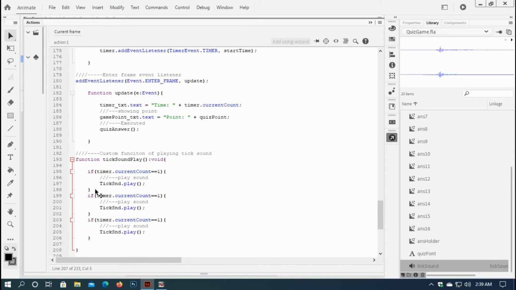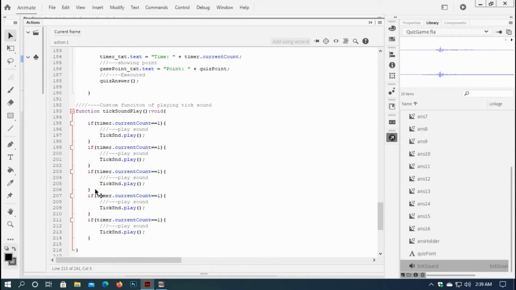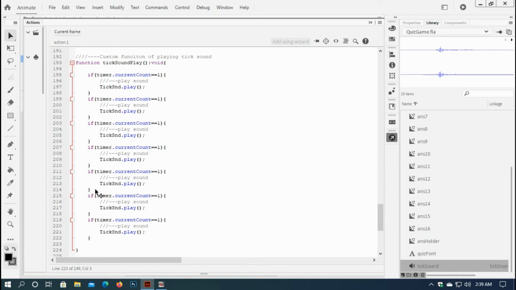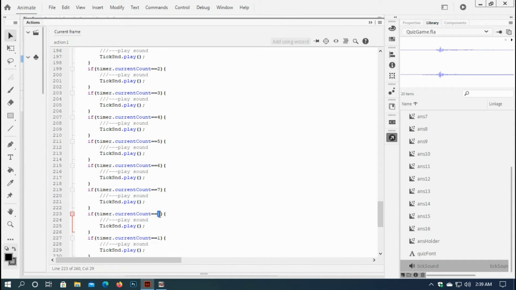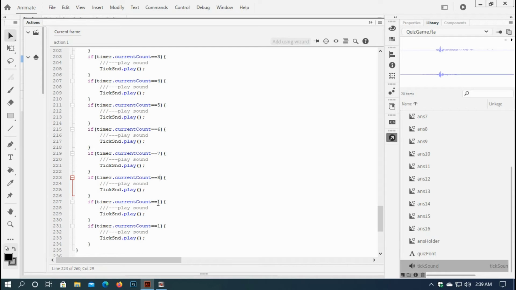3, 4, 5, 6, 7, 8, 9, 10 times, and then change it to 3, 4, 5, 6, 7, 8, 9 and 10.